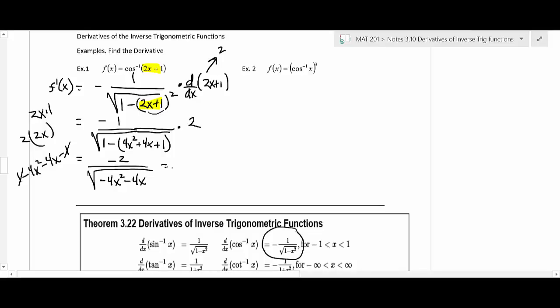So what I'm going to do on this is, you can take either a 4x out or just a 4. It doesn't matter. It's your call. It won't make any difference. Let's go ahead and just take the 4x out of that. Now I'm going to take a positive out, because I'm going to take that out of the radical. That's going to leave me with negative x there, and then plus or minus 1 there. Oops. Actually, let's take a negative out. I'd rather do it that way now that I think of it. It doesn't really matter, but let's take the negative out. Then we'll take the square root of 4 out. There are different ways to do this. So that's going to be an x there.